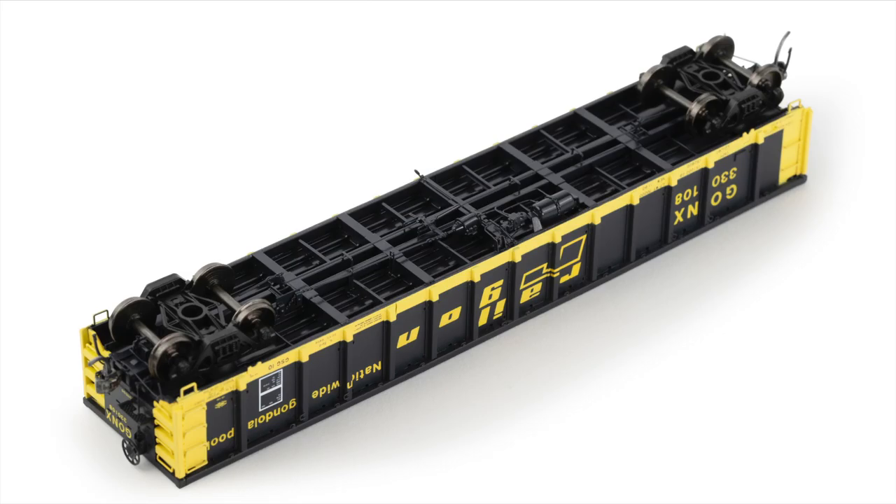In addition to the steps that we've taken towards comprehensive paint scheme fidelity, our approach to tooling and design is equally as innovative. We have created a hybrid model of brass and plastic, and the combination of these parts better preserves dimensional fidelity in the model. We have loaded the underbody with all the fine-scale details that make a model a fine-scale replica.